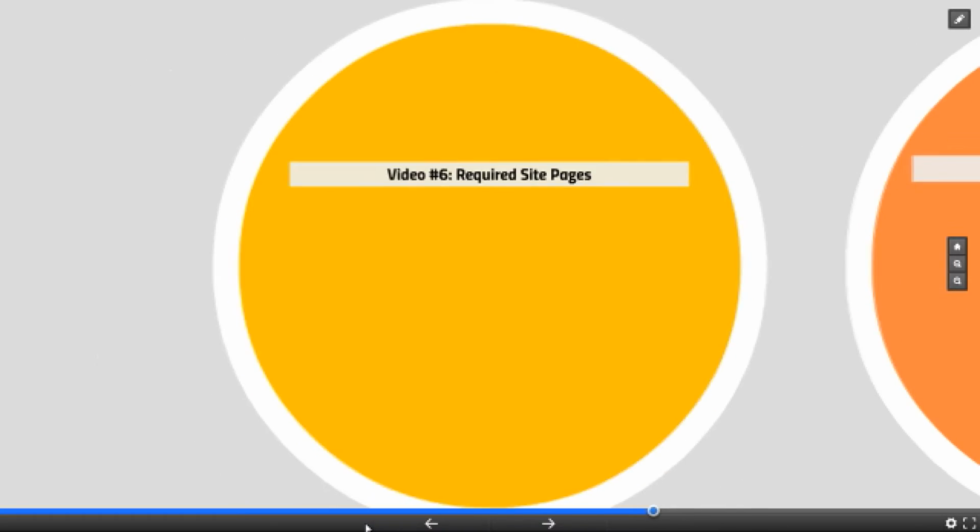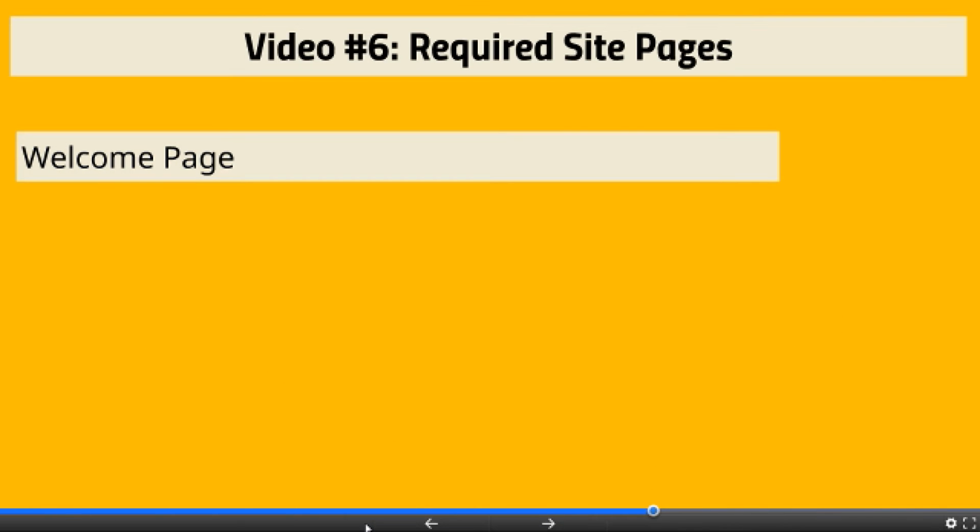Now, obviously, these are pages that every single membership site should have, but it doesn't really limit you. You definitely can have more than that, but these pages should definitely help lower your refund rate. Not guaranteed necessarily, but in our test, they have. So definitely the first page, in this case, would be the welcome page.